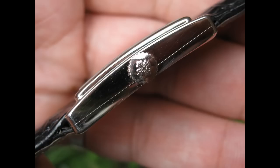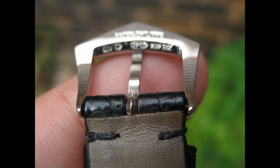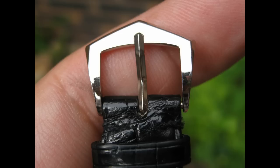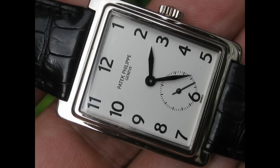Let's go through the ratings for the Patek Philippe 5010: for the brand itself, 10; for the significance of this model, 8; for the movement, 9; for the workmanship and attention to detail, 10. Finally, the Paul Pluter Prestige rating — I'm going to give it an 8. We tally up the points and score 45 points for the Patek Philippe 5010 Gondola.